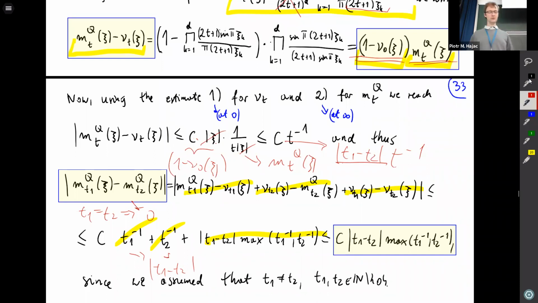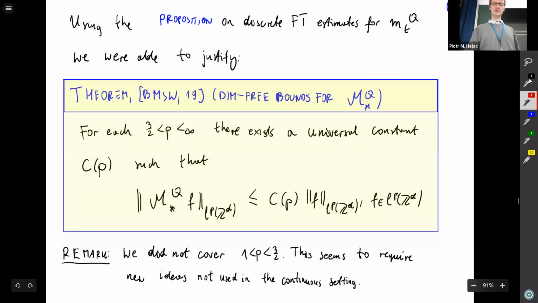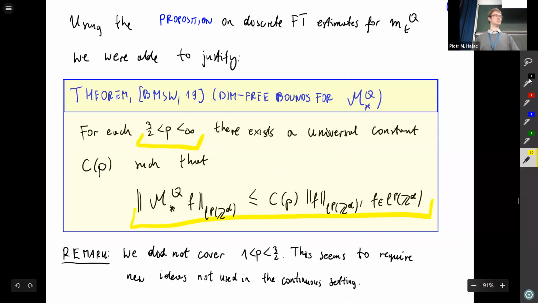Okay, so we can prove these estimates because we very much relied on the fact that the comparison with the continuous object, the continuous Fourier transform, is very exact. So once we have proved this estimate with some standard, well, not extremely standard, but known techniques, we can proceed to give the same result for the cubes as the most general known in the continuous setting. So it turns out that if you take p between 3/2 and infinity, then the discrete maximal function over the cubes has dimension 3 estimates.